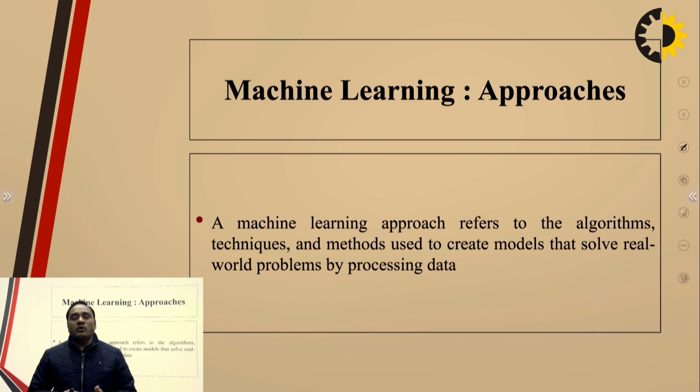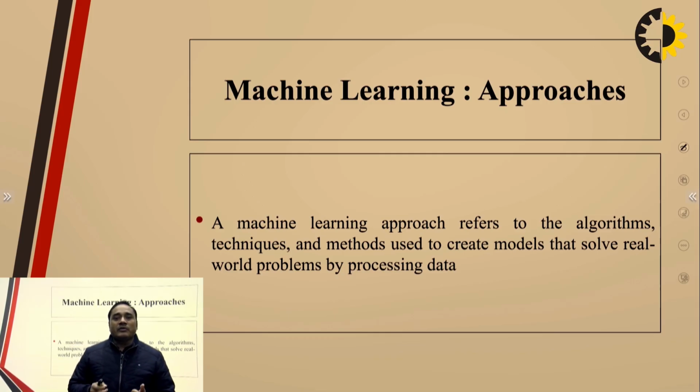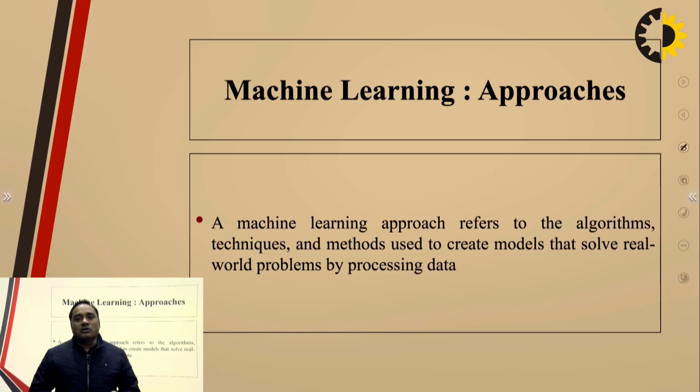The question is which one is supervised and which one is unsupervised machine learning technique. On the basis of labeled data, some machine learning techniques are divided into supervised and some into unsupervised. Supervised means the technique which works on labeled data. The technique which does not work on labeled data is called an unsupervised technique. So there are two categories of machine learning technique, supervised as well as unsupervised.